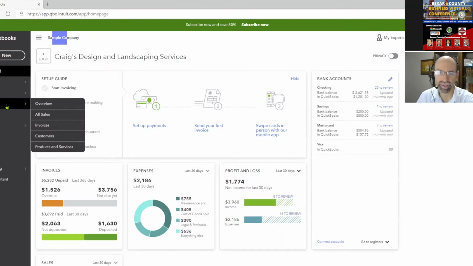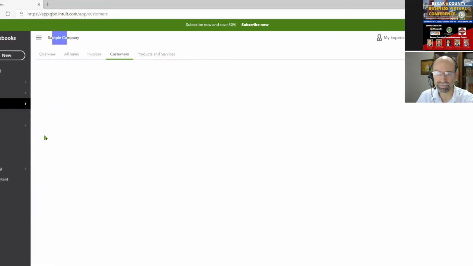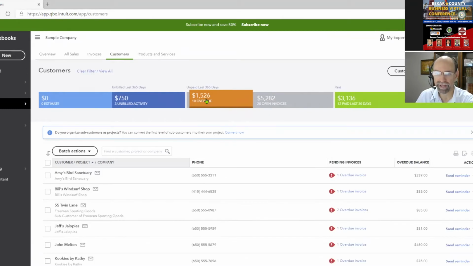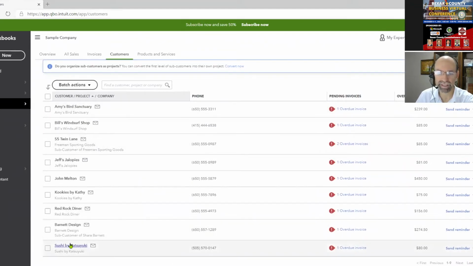To see our customers, we would hover over the left navigation bar where we could click on customers to manage our customers. I'm going to click on customers. And then what we have here is a list of our customers, with a money bar at the top. If I wanted to quickly see who are the customers that have overdue invoices, I can click on 10 overdue and I can see them just like that. So these are the 10 customers that have been filtered out, because everybody else who's not on the list might not have a zero balance and so forth.